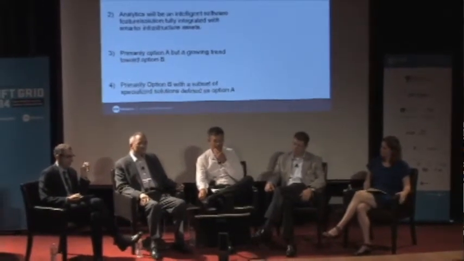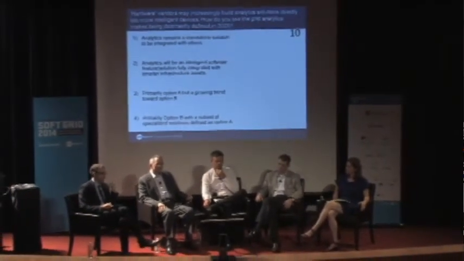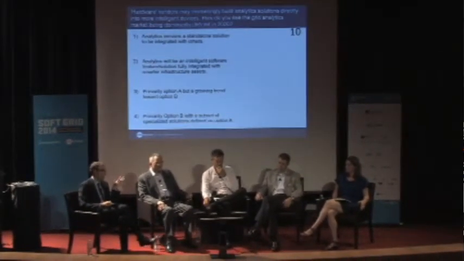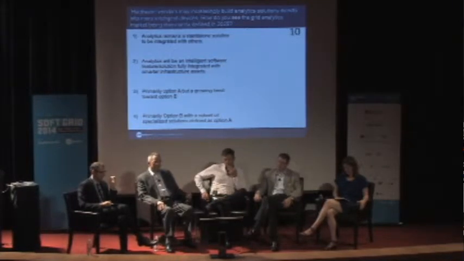Okay, good. All right, so this one may also require a little explanation and clarification. Hardware vendors may increasingly build analytic solutions directly into more intelligent devices. Now analytic solutions tend to be a software provider's product that's sold to a utility or any service provider independent of the hardware, but it's starting to increasingly get baked into actual hardware systems. So how do you see the grid analytics market being dominantly defined in 2020?